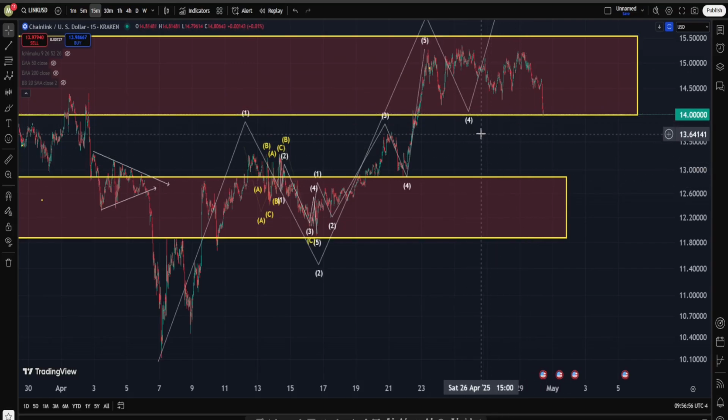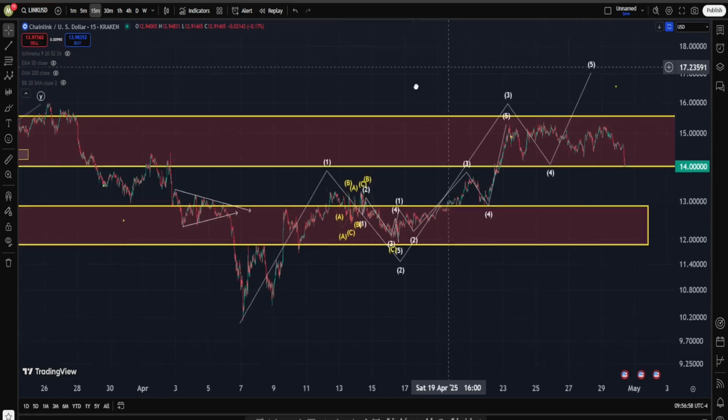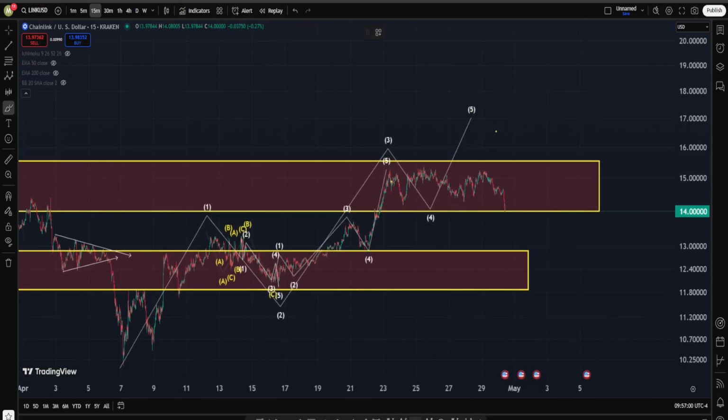In this video, we are going to talk about Chainlink. If you remember in the previous update, we were right around this high, and I was saying I really want to see a move on the downside in form of a correction into our wave 4 and yet another move up into wave 5. If in this phase we manage to get back above the higher band of this important region around $15.5, that could be a very strong bullish sign indicating the low is already in.